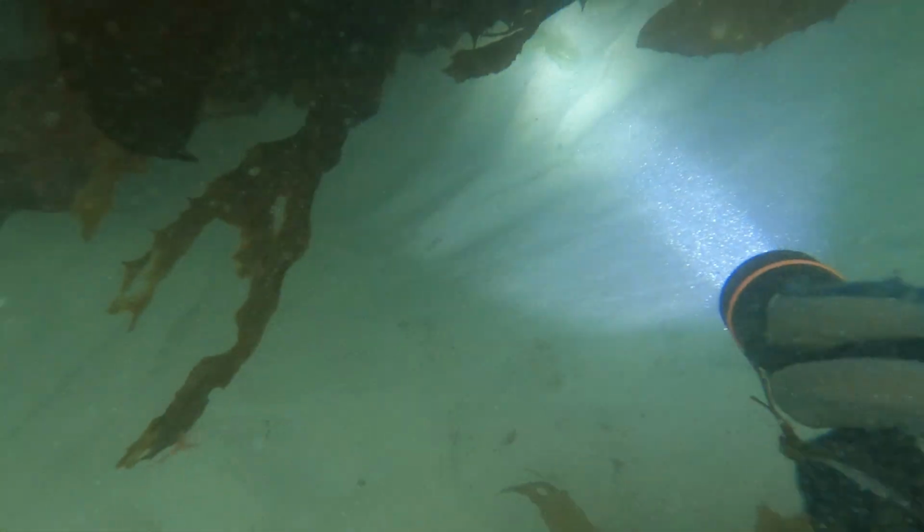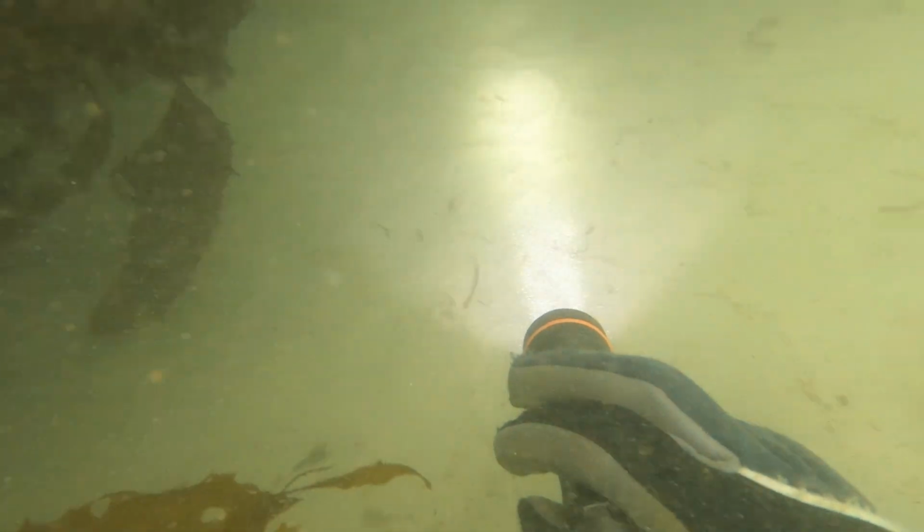Searching under the seaweed, and it's a bit of a time process to go through that. And yeah, the visibility is just getting worse and worse at this stage. Along with the dirty water, sandy water and the seaweed, it's just making it much harder to find this watch. So we've been travelling in an easterly direction, and it's nearly time now to turn around to go back in a westerly direction. So we've been hugging the wall, and now it's time to go out maybe 1 to 2 metres out from the Breakwater wall and search another area.